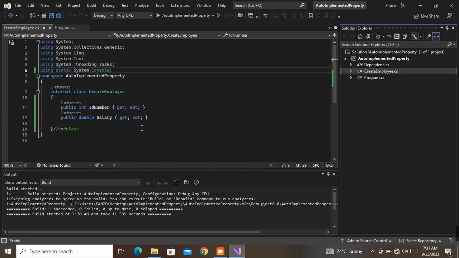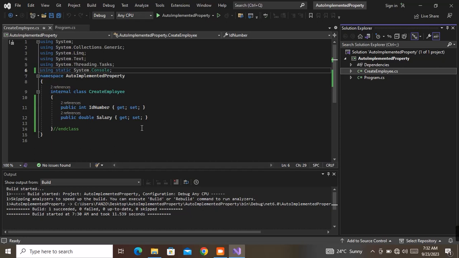So what I'm trying to say is that if we want to create a read-only property using auto-implemented accessors, we can make the set accessor private if you want to have a read-only property.